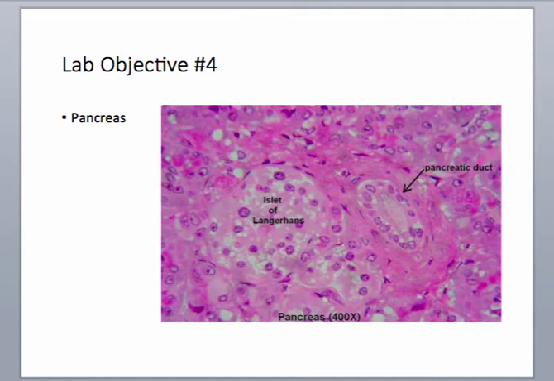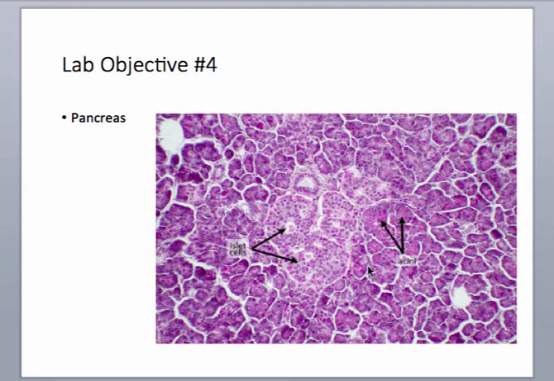A couple other pictures of the pancreas. Here's one kind of close up, where again we have these circular kind of donut cells. That's part of the pancreatic duct here and the acini, whereas these clusters of cells together make up the islet of Langerhans. Another picture again, the acini. And this picture almost looked like little, almost like cauliflower maybe, kind of lumpy. And then the islet cells again are going to be all clustered together. So remember that the acini have the exocrine function and the islet cells, alpha, beta, have the endocrine function.